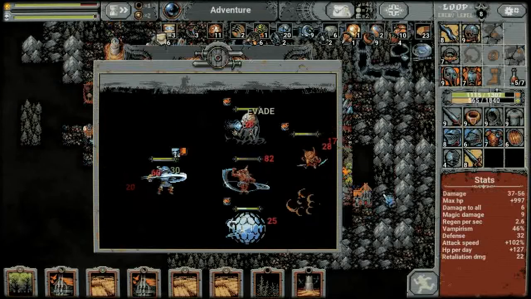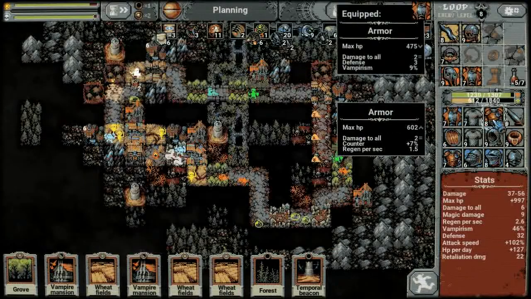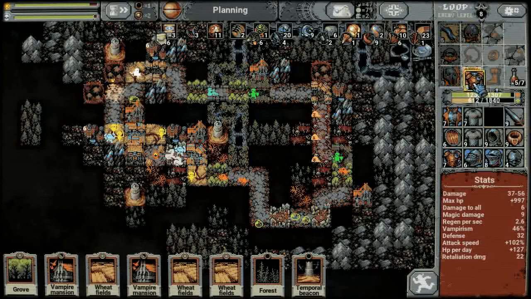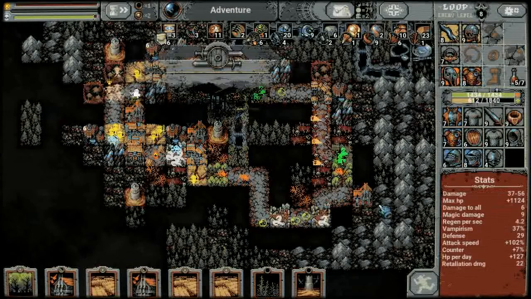We desperately need that defense for these battles coming up. I'm glad to have a blacksmith shop there. We lose 9% vampirism. We pick up 1.5 regen per second, and we have no regen per second? No, we had 2.6. Okay. Let's take this, mostly because I want that regen, at the cost of some of our vampirism. I think we'll be okay with that choice.